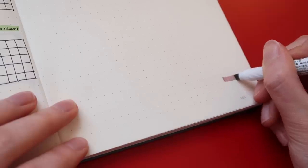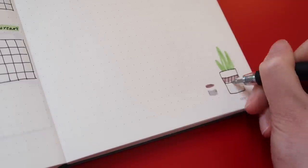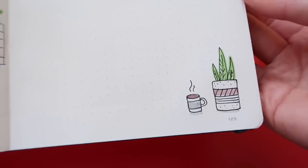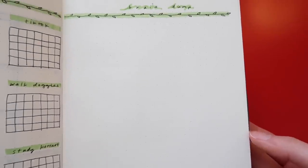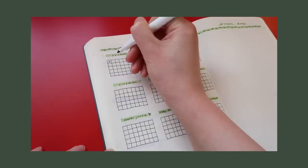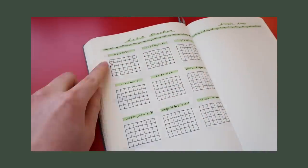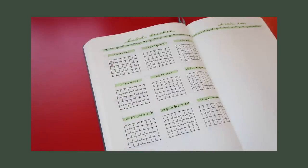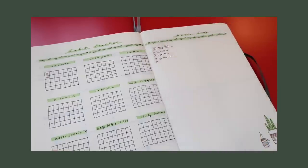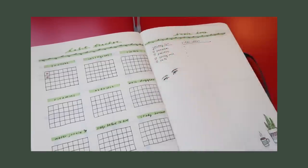Now we are back to the brain dump. To help me enjoy bullet journaling and not feel like I'm running out of space, I like to leave myself blank pages to write down whatever I want. At the bottom of this page I'm adding a cute little drawing just to make the page come together. I start with marker then use pen — it has kind of a watercolor effect going on. You can use the brain dump to literally dump out all your thoughts and ideas. You can plan a quick grocery list, or I usually like to plan out video ideas — especially if they randomly come to mind. Or even use this page to just doodle. You're free to do whatever you want.